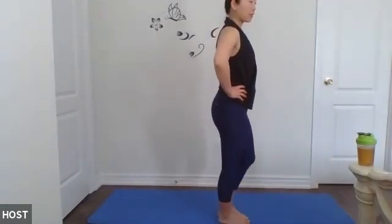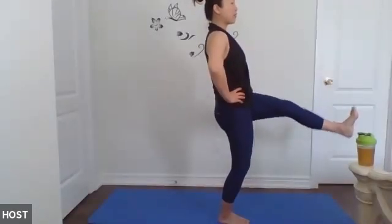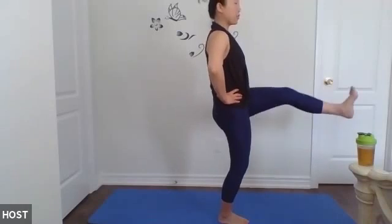I'm going to work on the left side. So imagining your left heel is kicking toward the front. Pause the left leg here for 8, 7, 6, 5, 4, 3, 2, and 1. Relax the left foot down. Relax your hands here for a second. So you can see we're really working on the lower legs. So let's try that sequence.